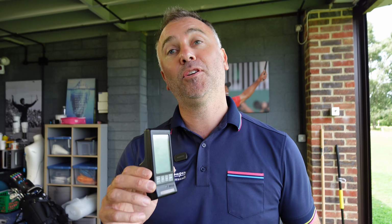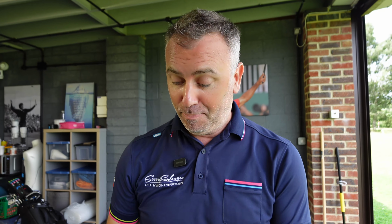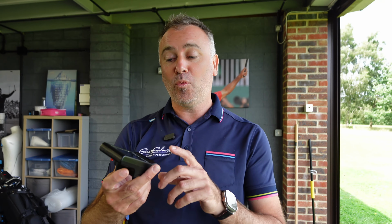So backswing speed, downswing speed, objects passing over it. It also can measure your arm speed. Not a lot of people know that one. Put that down, your arms pass over, and you can measure your arm speed coming down. So it's got many uses, ways that we actually discovered.